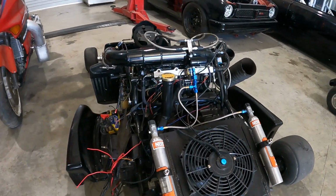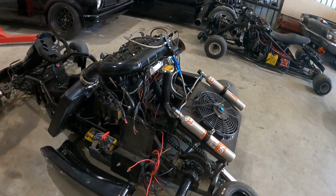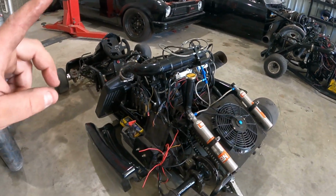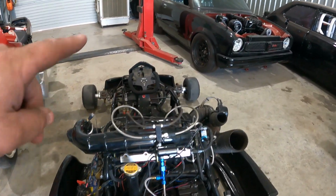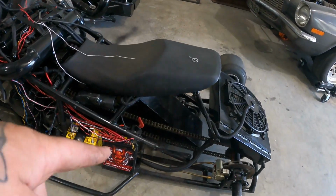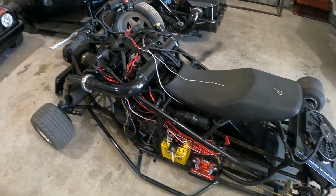Alright, so you can see it's a wiring nightmare at the moment. The old school ECUs have all been taken off. They did their job very well. Old school EMSs and the dashes are all taken off now. So what are we doing with them?